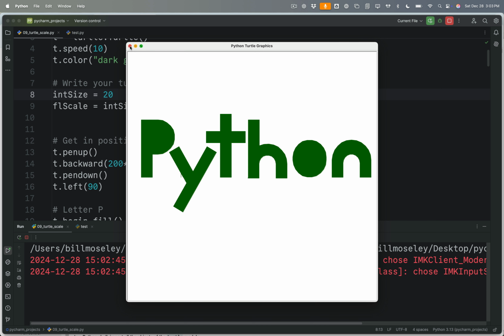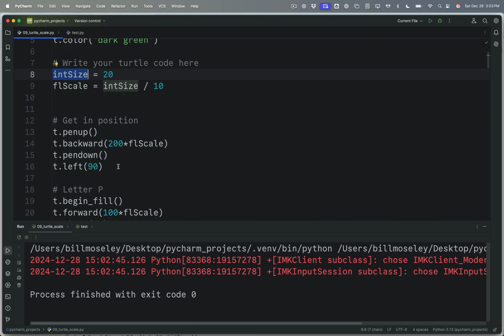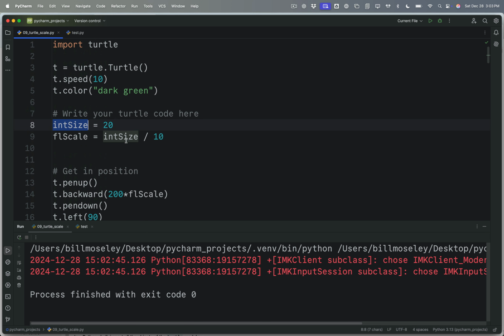But that is how we would use a variable to very quickly change all of these values at once, because they're all connected to this one variable, which is multiplied by or divided by 10. It's a great, powerful demonstration of variables and how you can use variables in your code to change different values. And that's using a turtle to create a scalable design.